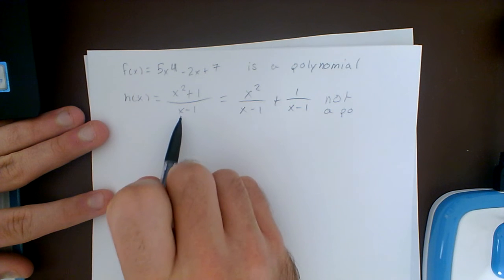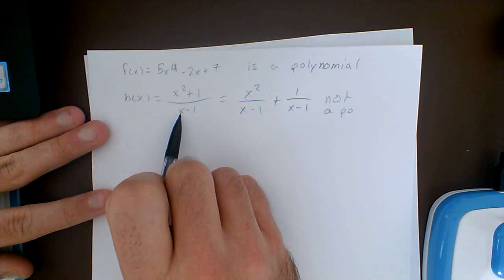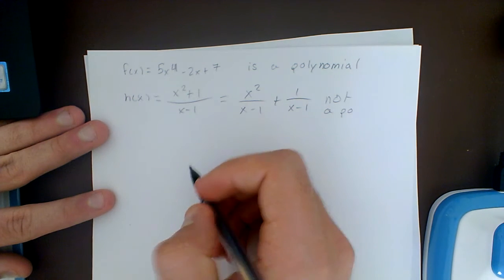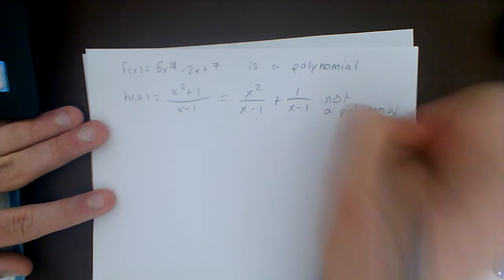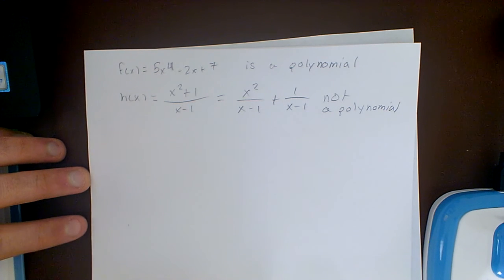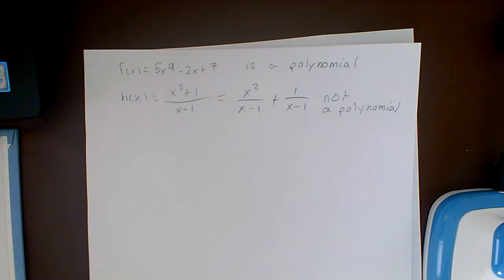Also, if you were to graph this function, you would have a discontinuity at 1, because if you plug in x equals 1, you'd be dividing by 0, and that's a no-no. So you'd have to pick up your pencil and skip 1 to graph it. Okay, so it's not a polynomial. And also that one that I showed you earlier with the altered domain is, by definition in this book, not a polynomial. Okay, moving on.